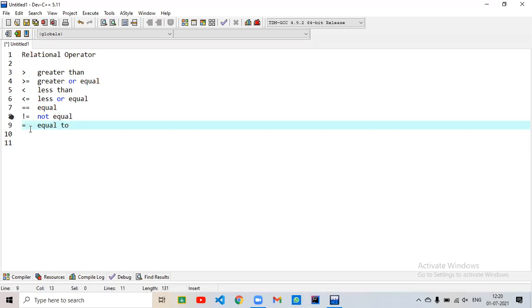But in programming, this is not an equal to operator. So what is this operator called? This is called the assignment operator.